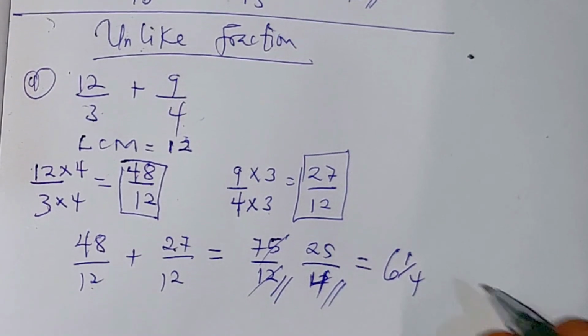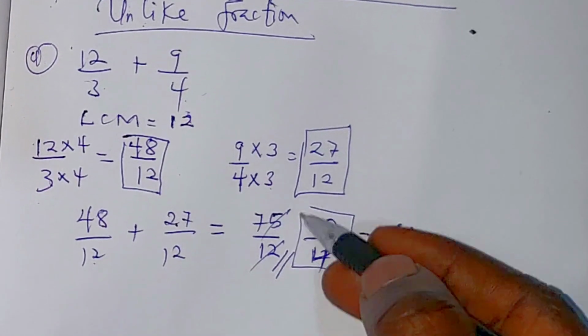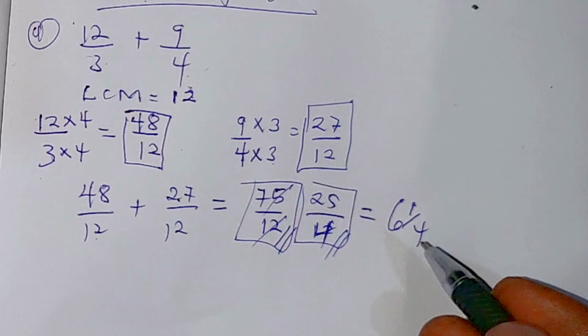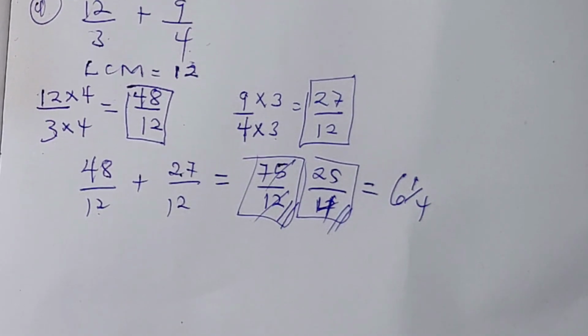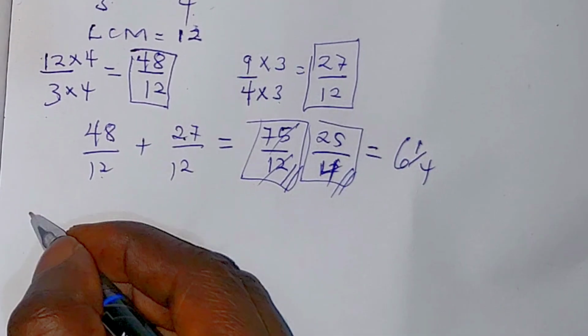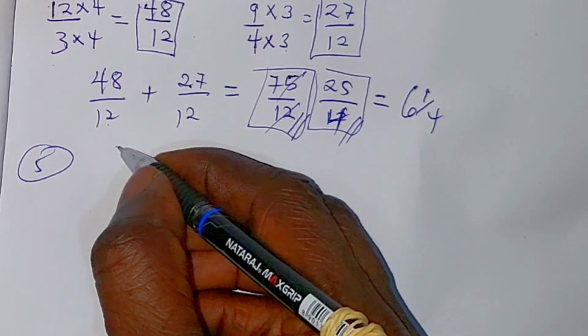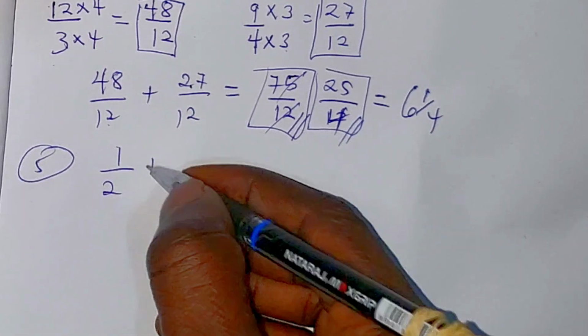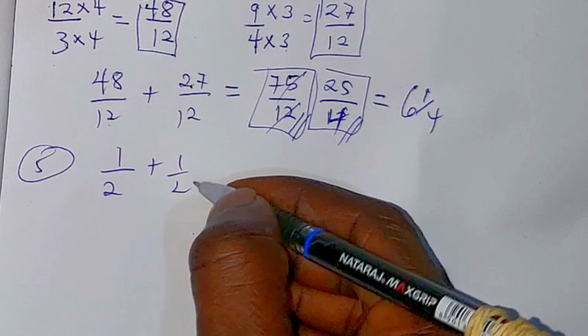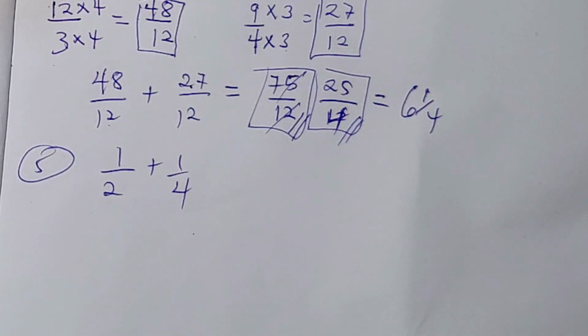Depending on the class you are, you can leave the answer either this way or even at this point. That's it. Let's move on to the next question. If you want to try it, all that you need to do is to pause the video and give it a go. If you're not able to do it, you leave questions in the comment section.